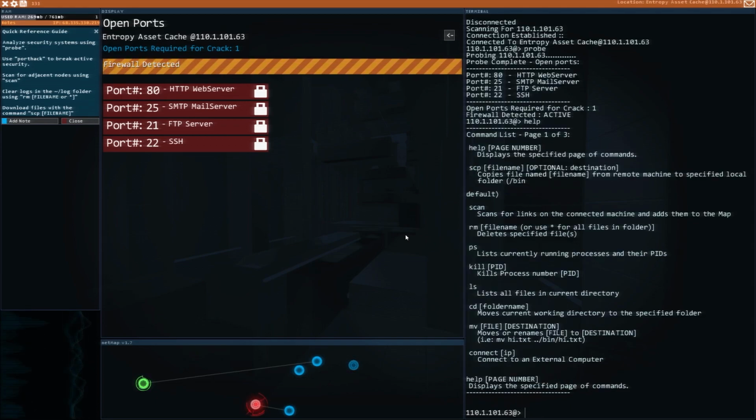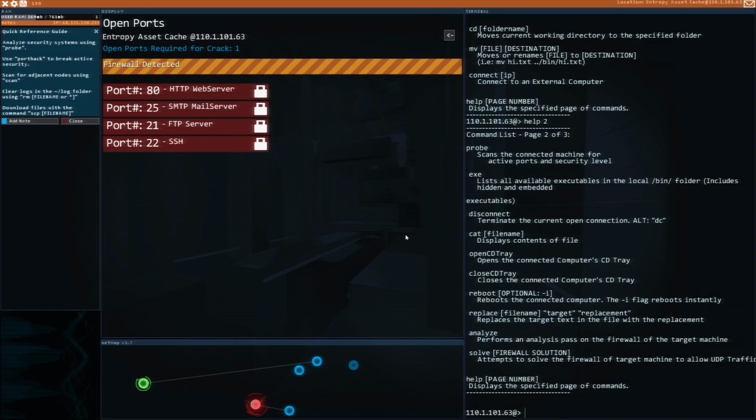So, help. These are the commands I can use. Help page number. Displays the specified page of commands. Help 2. Oh, open CD tray. Well, I don't have a CD tray.